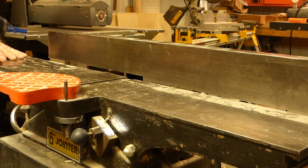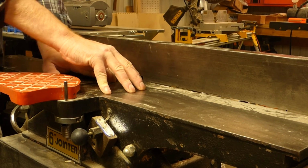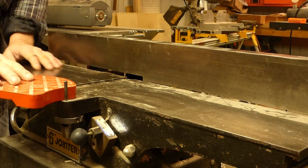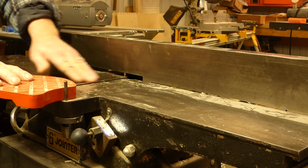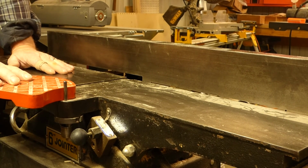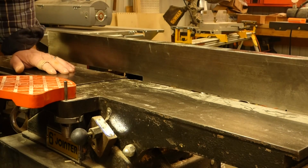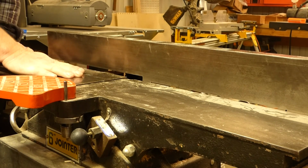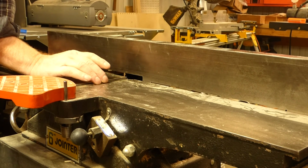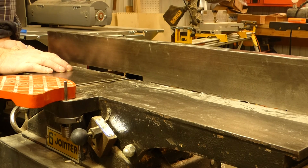Well, obviously your machine needs to be set up first and your beds need to be parallel. The blades need to be at equal heights, which we just did, and we checked that with a straight edge going across the bed and the blades, all along the blade. So I know it's even and at the proper height. And you can use the outfeed table to make some adjustments. Normally you don't adjust the outfeed table, you'll adjust the infeed table as to how much you want to cut off. But you can use the outfeed table just as a setup thing to get it nice and even with the blades. So this should be nice and even. And that's probably all the adjustments really that are on the machine.